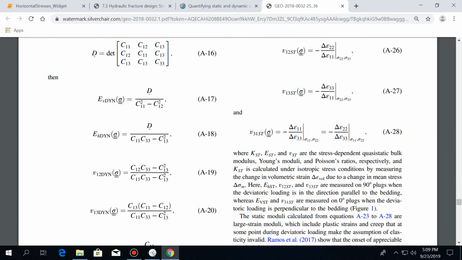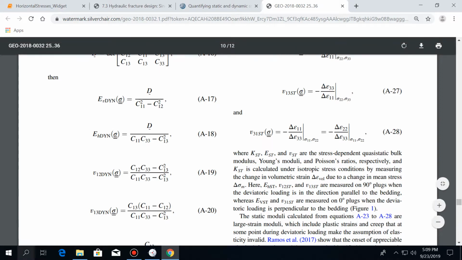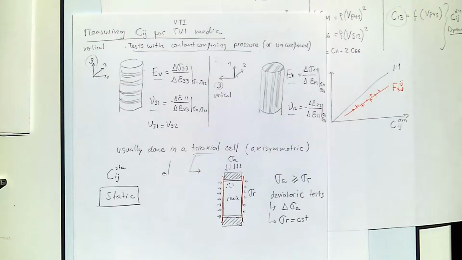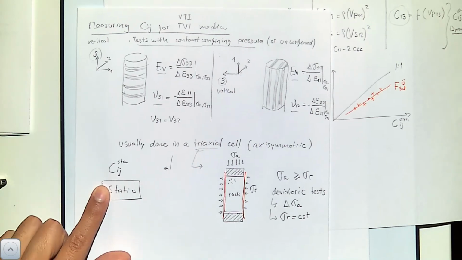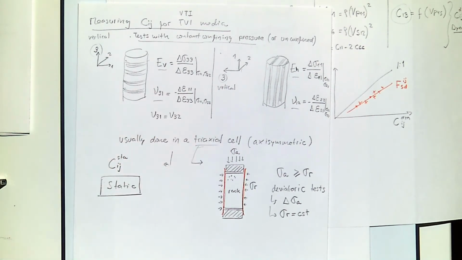The equations were developed some time ago. We used it for some particular problem of tracking the nonlinearity of these values, how those Cij vary with stress and with confining pressure. All right, so you can have them, okay? There is a way to calculate what is the static Cij as a function of this Young moduli and Poisson ratio.